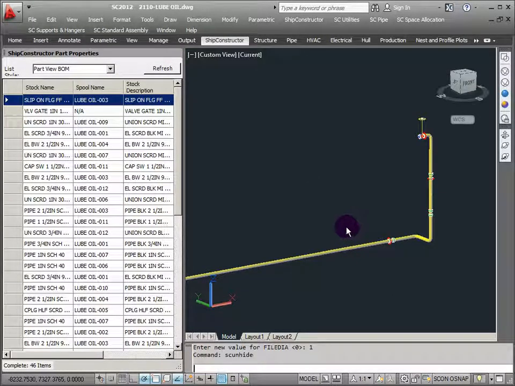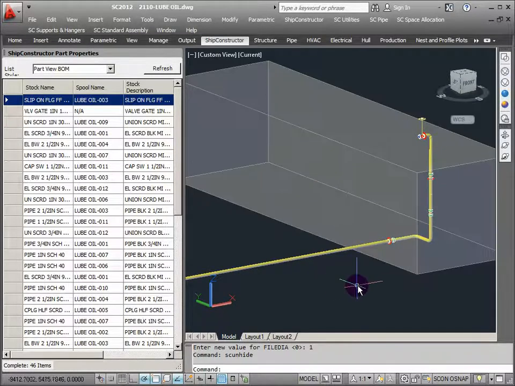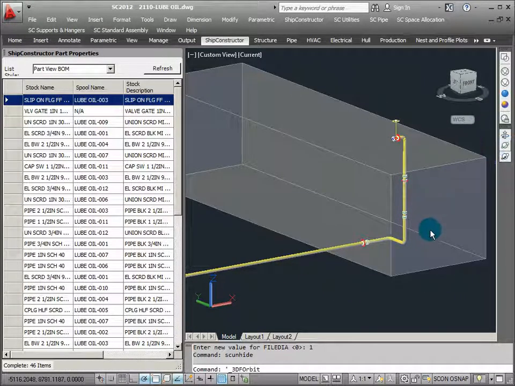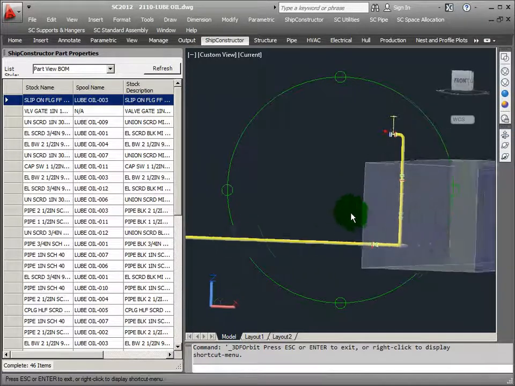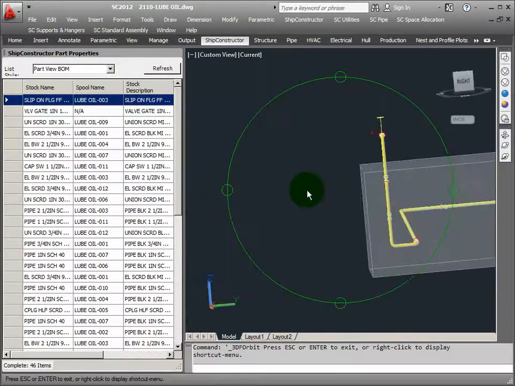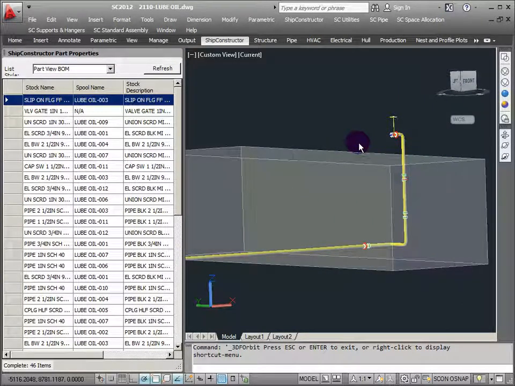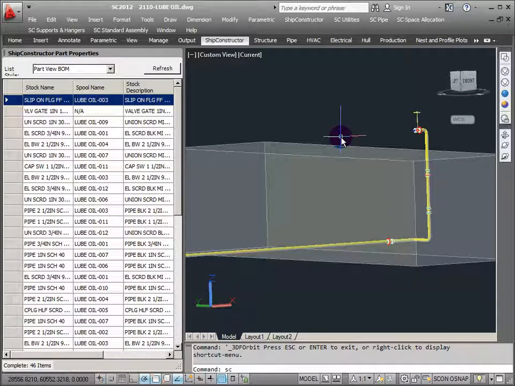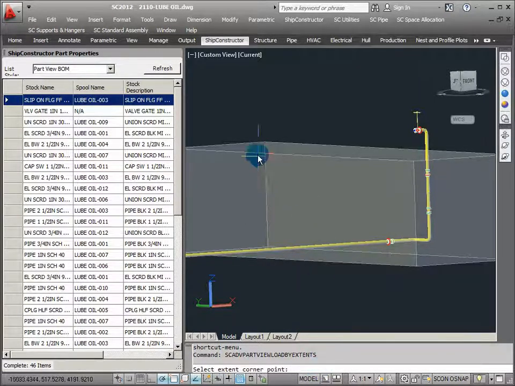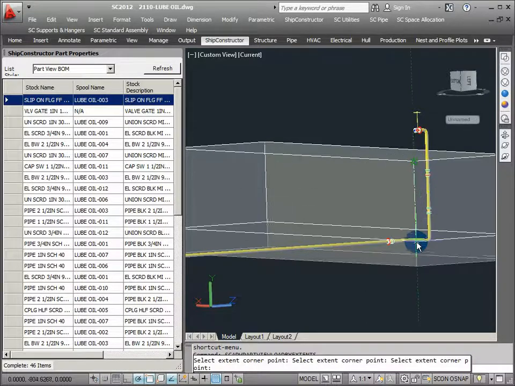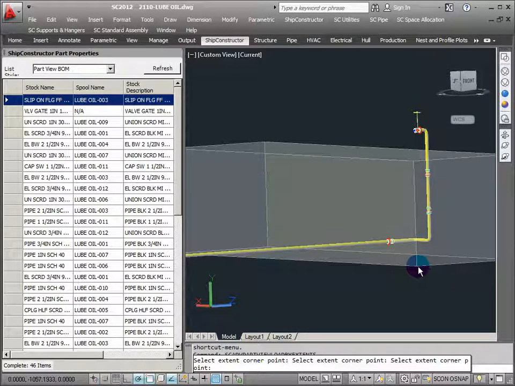What's cool about this part properties window, though, is you can combine it with other cool Advantage Pack options. So maybe I'm doing something around this volume, and I want to see what other ShipCon parts happen to hit this volume. Okay, no problem. We just saw how to do that. I can run part views. Part views, here's my volume. Load up only the parts that hit that volume. So I can do that. For this volume, just load up the ShipCon parts that exist in this context. And I'll get them.